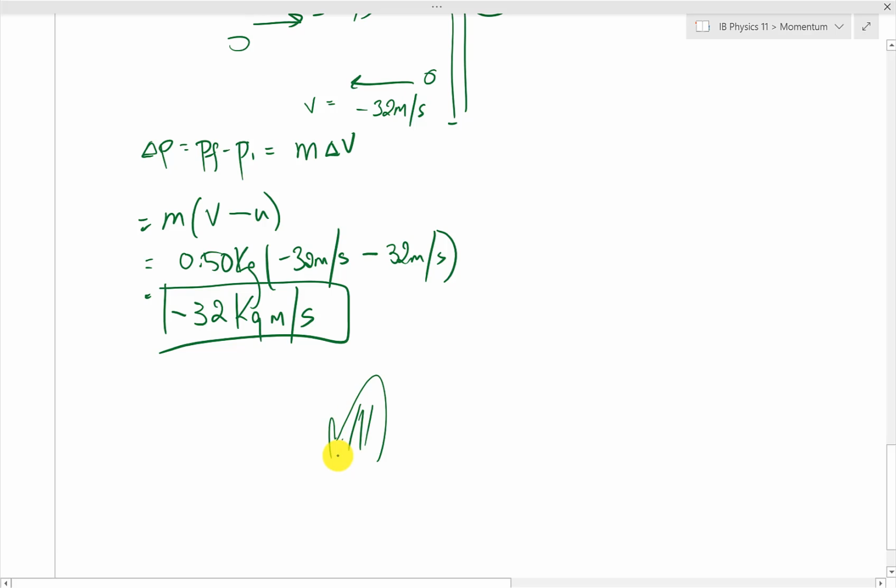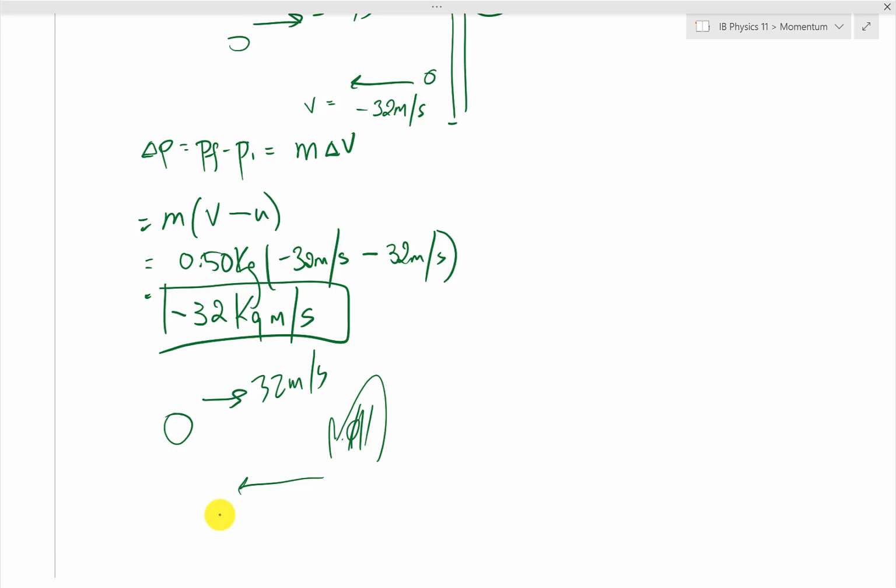Instead, your hand was stopping this bouncy ball, all right, coming towards you at 32 meters per second. Is it easier to stop the bouncy ball if it just collapses in your hand? Or is it harder to stop the bouncy ball if it also had to bounce back? Think about how much force it would require you. With a larger change in momentum, the force applied to this ball had to be larger in order for that to happen, okay? So that's what this change in momentum is about.